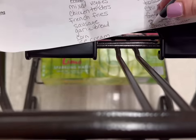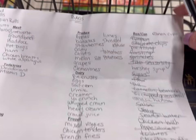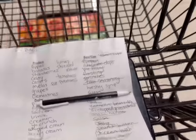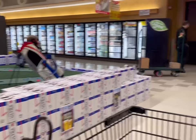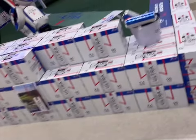Okay, waters, and let's move on. Oh, I got ramen cups. I gotta remember to grab the Hershey's over by the ice creams. Okay, let's go get the dairy because we're right here. So see, this is the sparkling water, and right over there is the dairy section. Okay, wait, I just saw mango lime, and those are two of my favorite things in the entire world, so we're also gonna try mango lime.